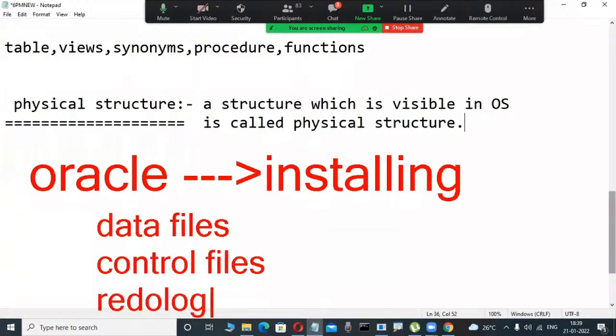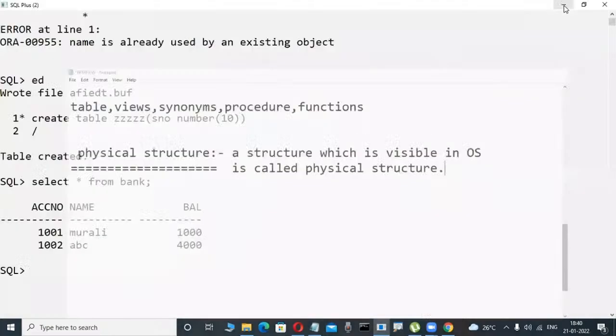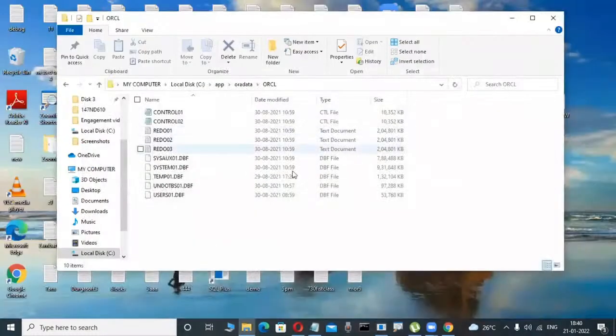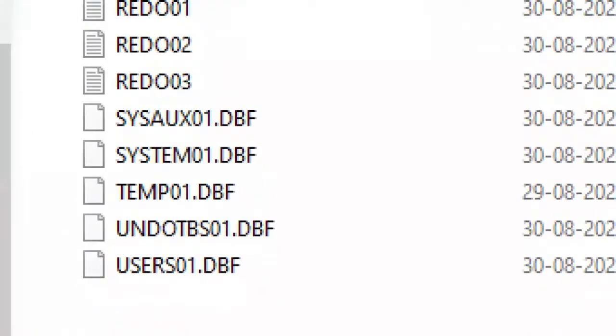You don't have an idea about these yet; they belong to the DBA concept in the future, and I'm giving only a rough introduction in our course. These files are created in the C drive or D drive.